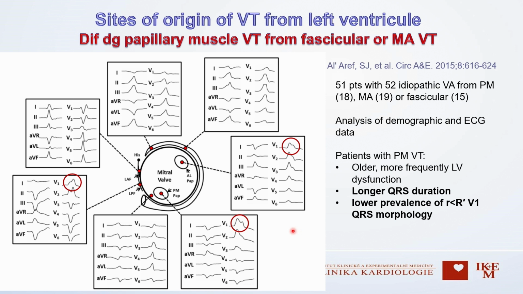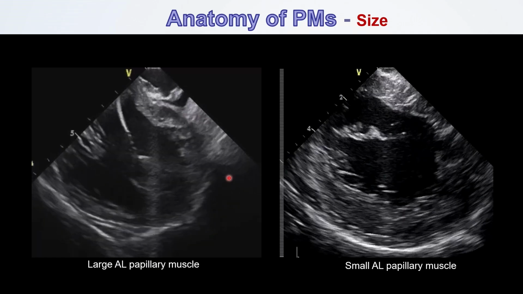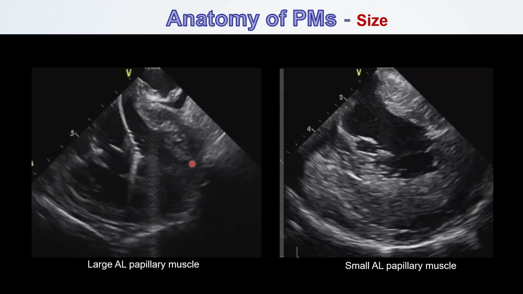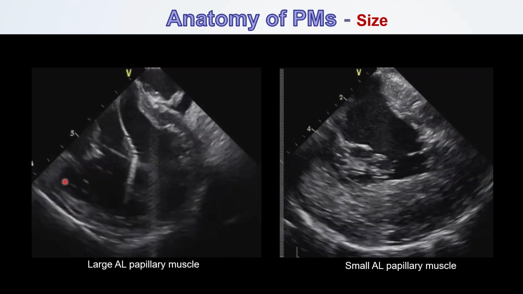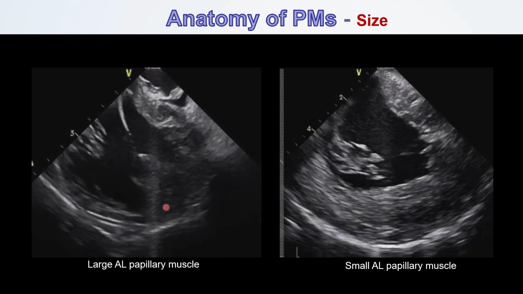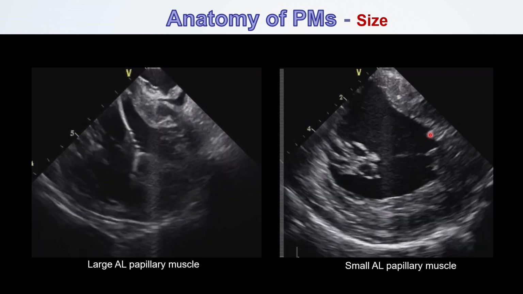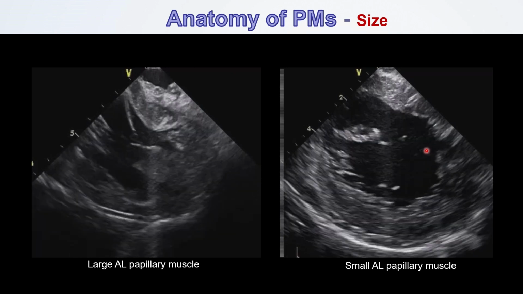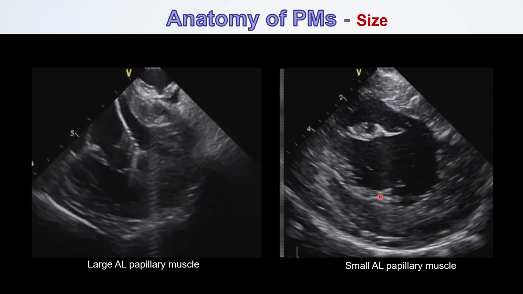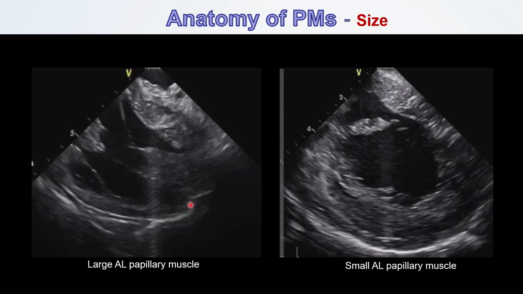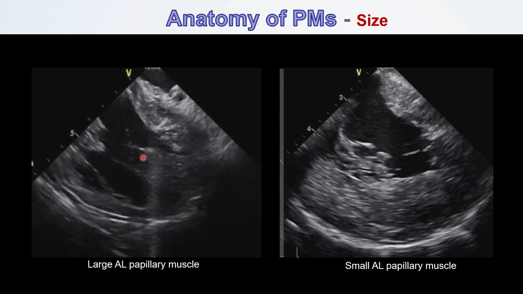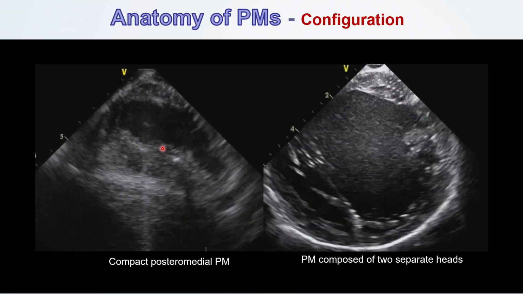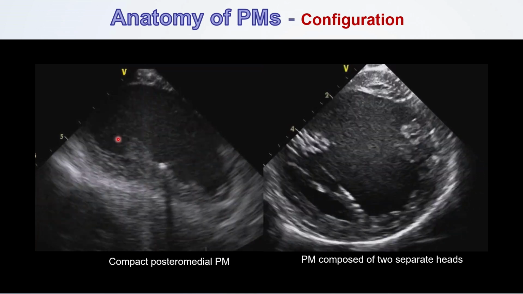I believe it's very important to also mention that the anatomy can be very individual. This is just an example from echo, and we'll try to show a lot of echo examples. So this is quite a large anterolateral papillary muscle, and this is a different patient, and you can see that there's virtually none or a non-existing papillary muscle, at least in terms of the endocardial contour. So if you deal with this one, you need something to really visualize, because you end up somewhere in the middle of the cavity.